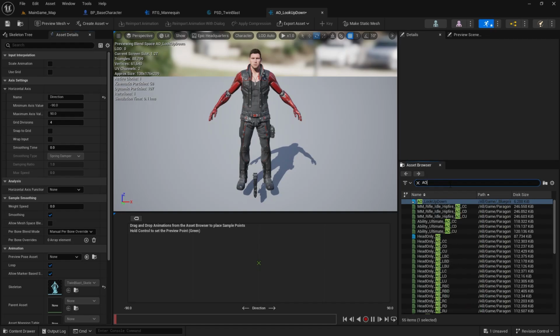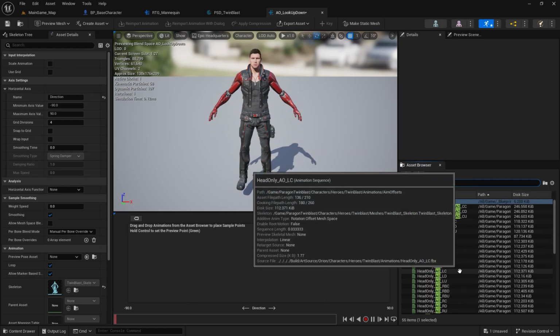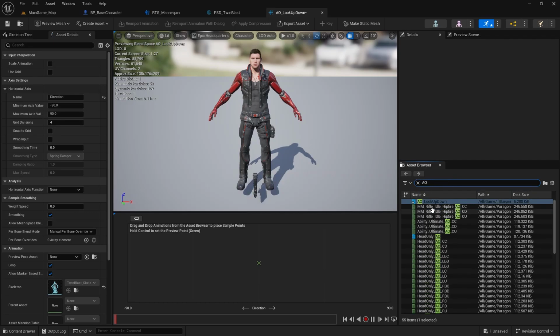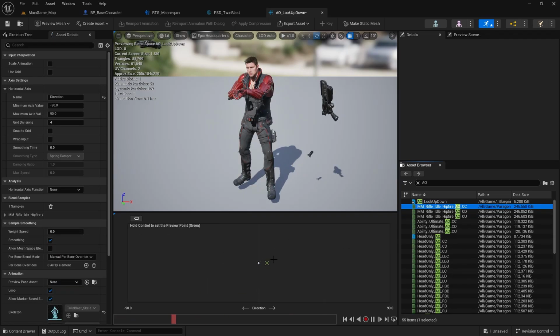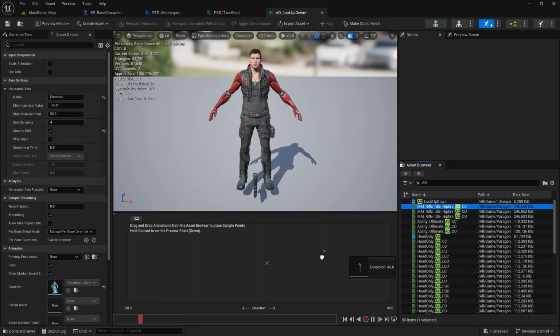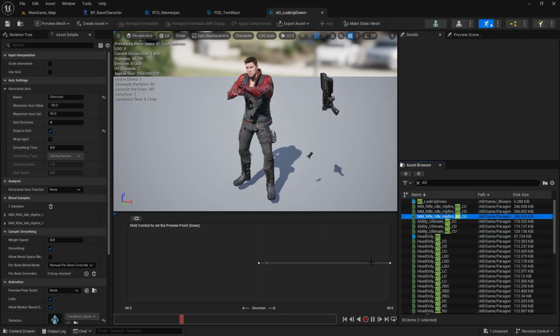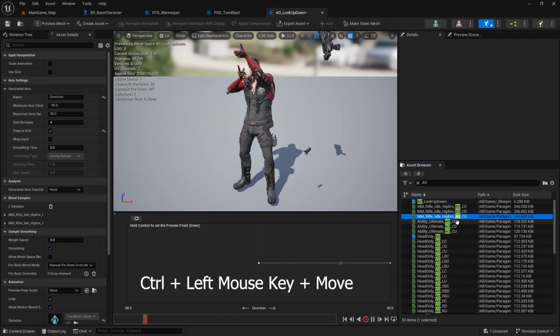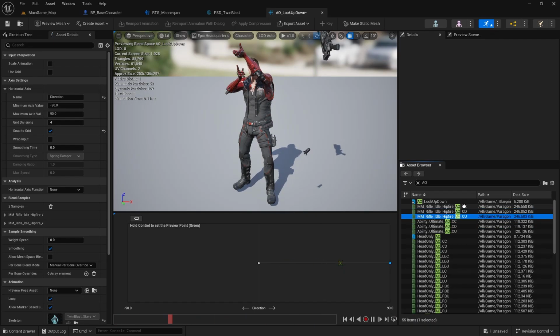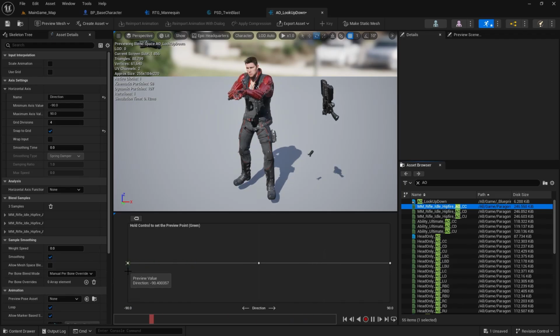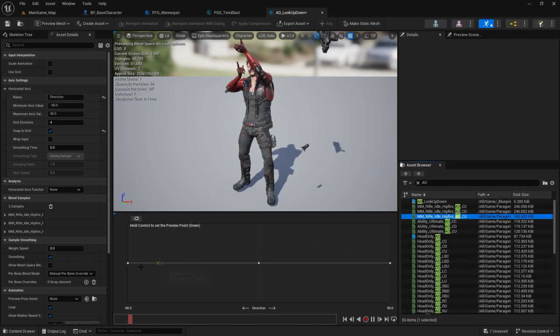I'll search for AO, and you can see we have a lot of them. The ones we need are the ones we brought, like this. So this one should be right in the center. Now you can see this is the normal one. I'll turn on snap to grid so that we place them in the correct place. I'll bring this one to the center like this, and this one I'll bring right here. So if I come right here, that looks up, and then we have this one. I'll bring that one there. Now you can see, well, not this one, I think this is the one we need to bring in there. This one I'll just, now you can see we're looking up.